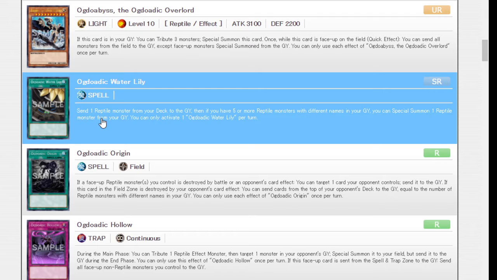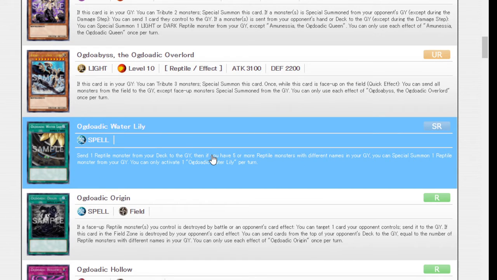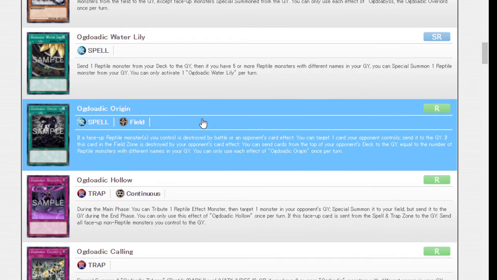Anyways, we have Ogdotic Water Lily. Send 1 Reptile monster from your deck to the graveyard. Then if you have 5 or more Reptile monsters with different names in your graveyard, you can special summon 1 of them. Yeah, so this can be special summoned too. So this is a good card so far. If you activate Snake Rain, then you could send another one, then you could special summon this card. This doesn't have to be special summoned this way. Nice. Okay, so that's good.